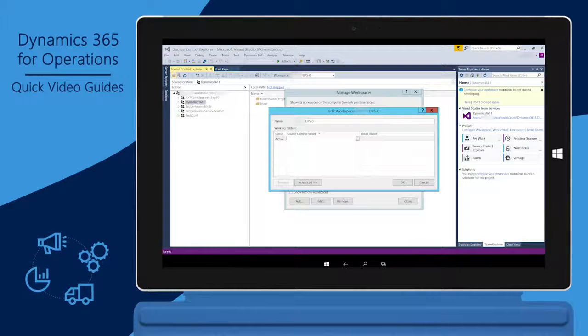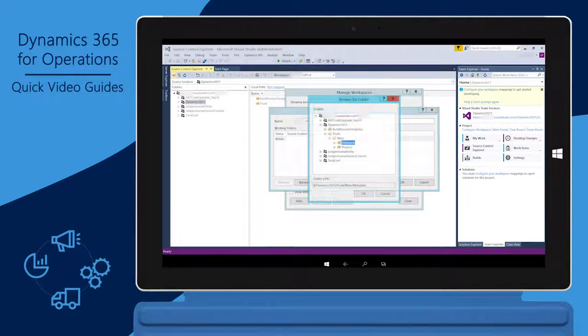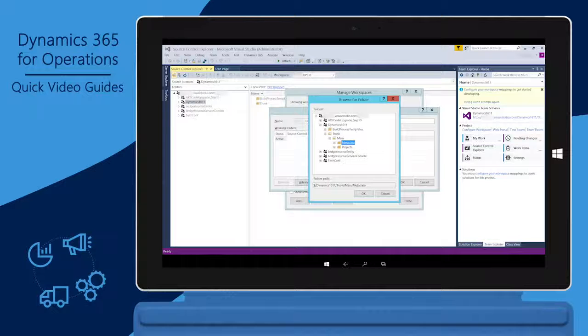Select the Source Control folder field, and then click the ellipsis button, three dots, to select the path for the X++ source code in the VSTS project. The Source Control folder is the location of the files in the VSTS project. Use the Browse for Folder window to navigate to the path for the X++ source code in the VSTS project. Click OK. The path will end with the metadata folder. The metadata folder is the root of the X++ source code in the VSTS project and is used in both the development and build machines.